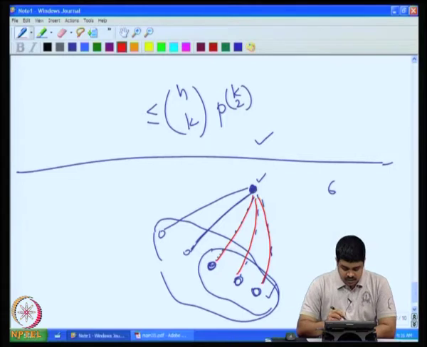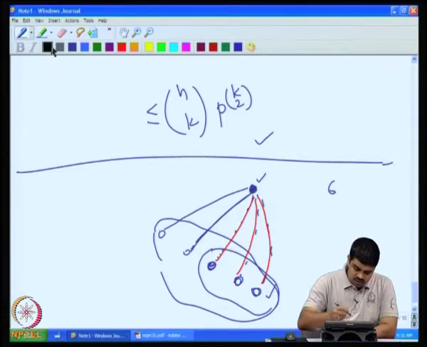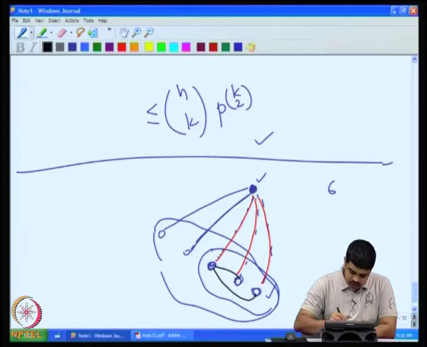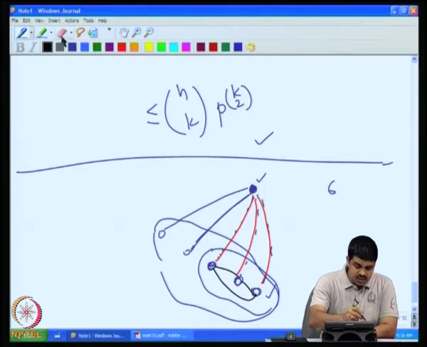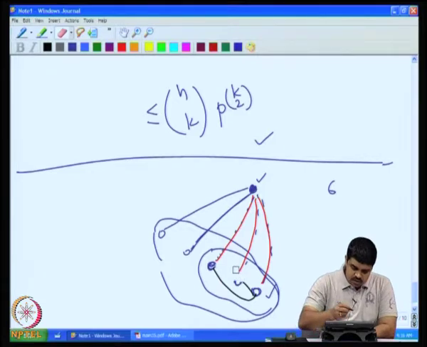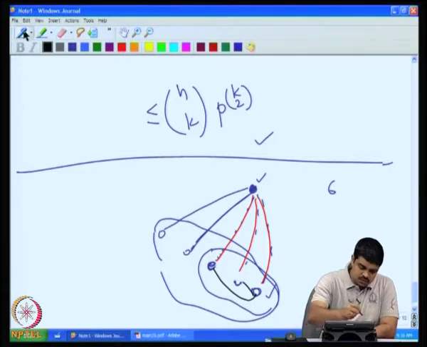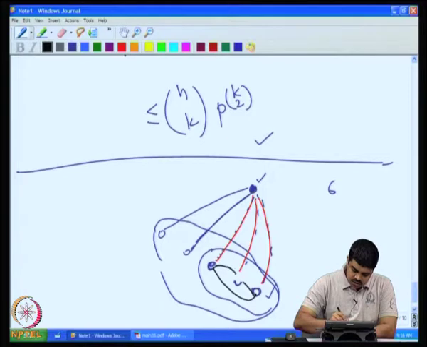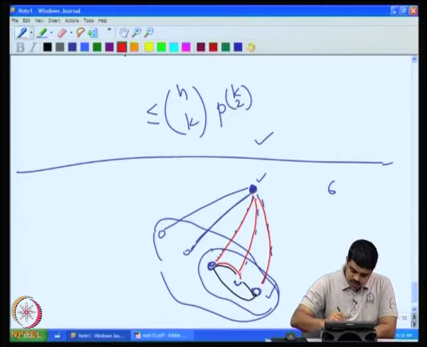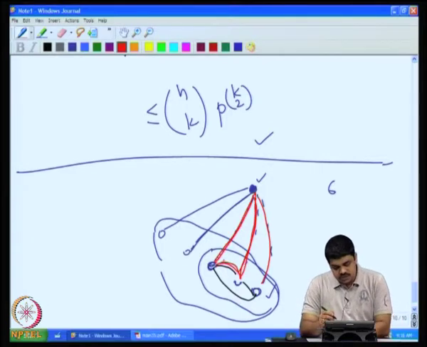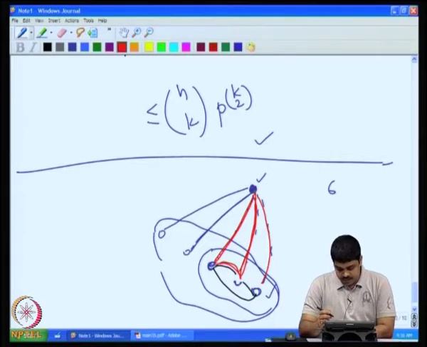Now, among these 3, if all of them are known to each other, then we already got 3 mutual friends. But on the other hand, if even one pair of them is unknown to each other, then together with this person we have 3 mutually unknown persons. So, this is the idea.